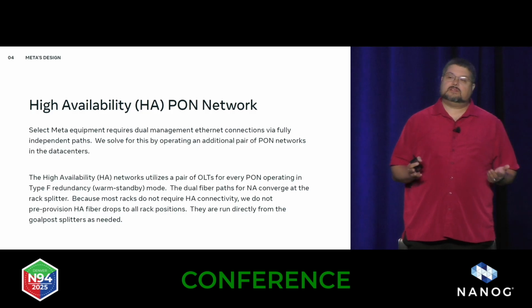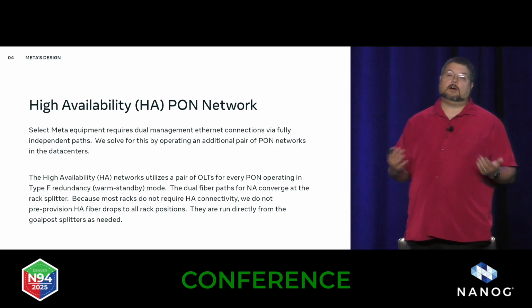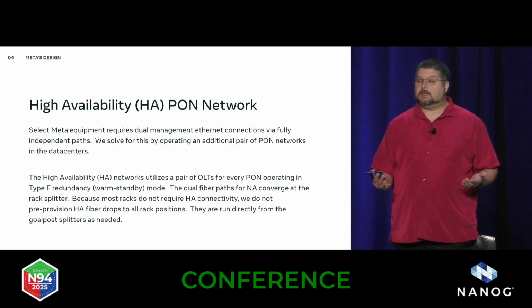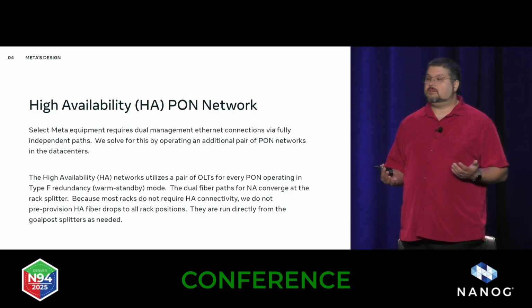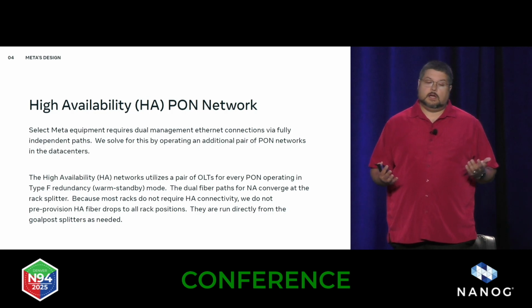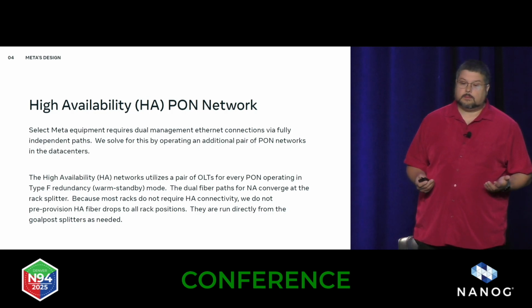Some of our equipment, however, does not have two paths. For example, a cell-based switch might not have in-band IP at all. One of our design rules is that we have to provide two management paths for every piece of network equipment in a metadata center. In order to handle that, we use an HA network.